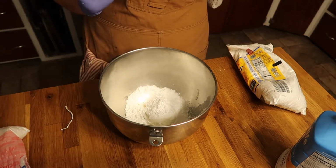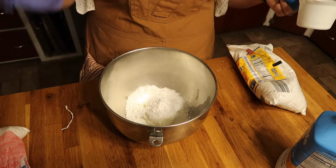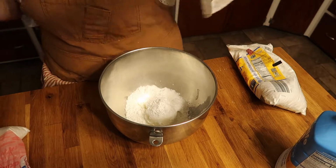And all we're going to do is put this on the mixer with the whisk attachment, and we're going to blend it for about 5 or 6 minutes until it's completely blended together.